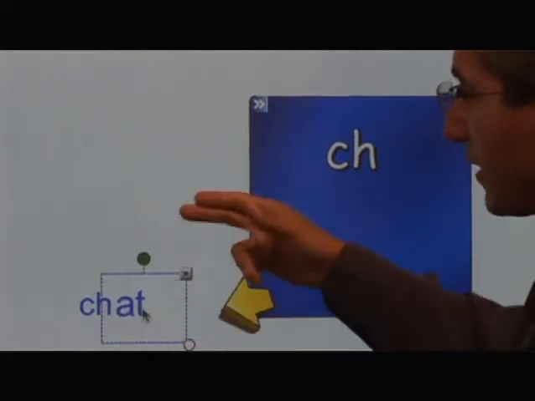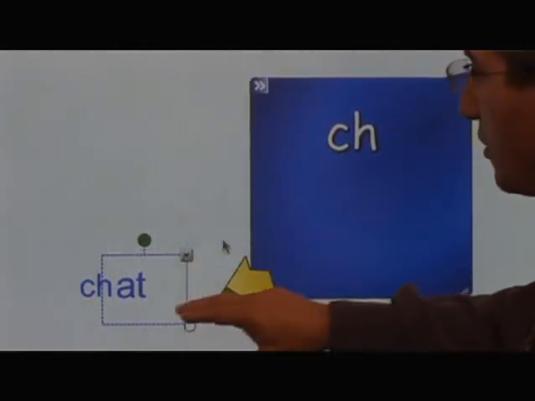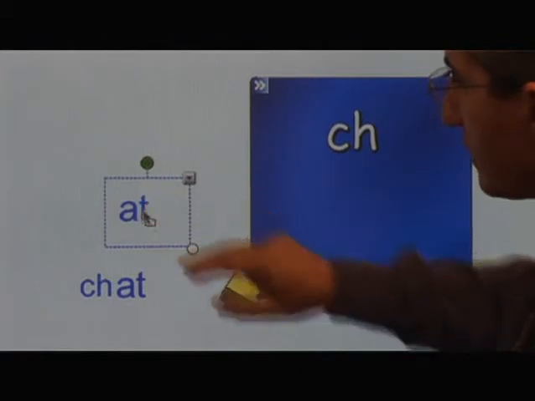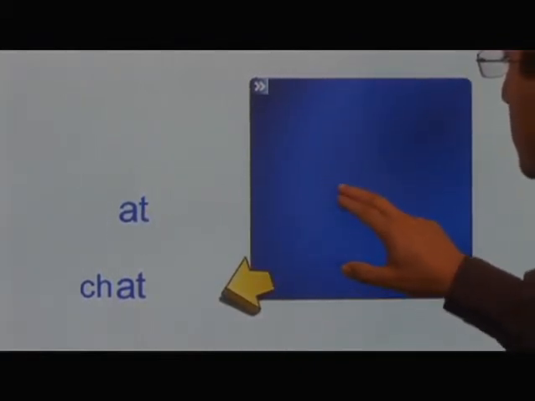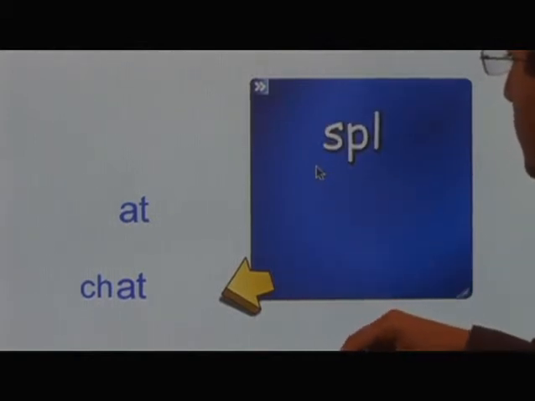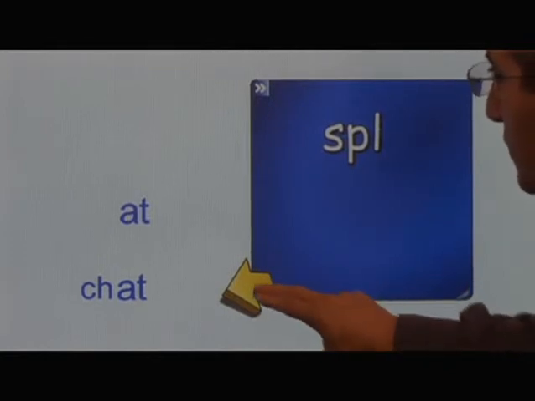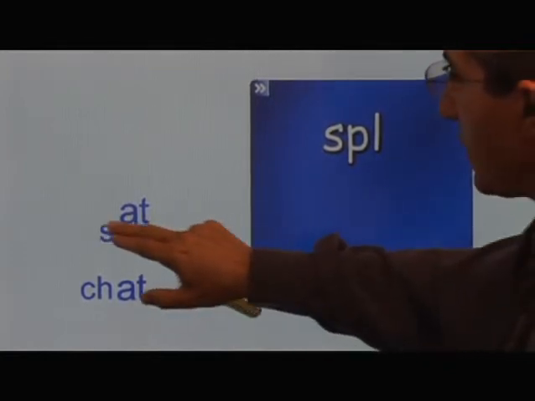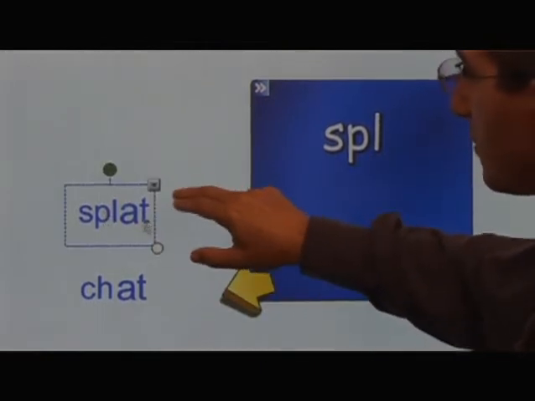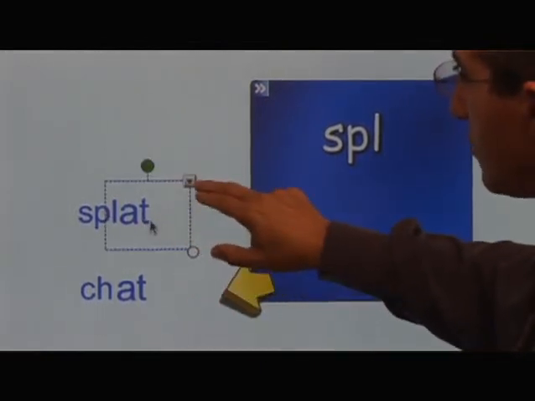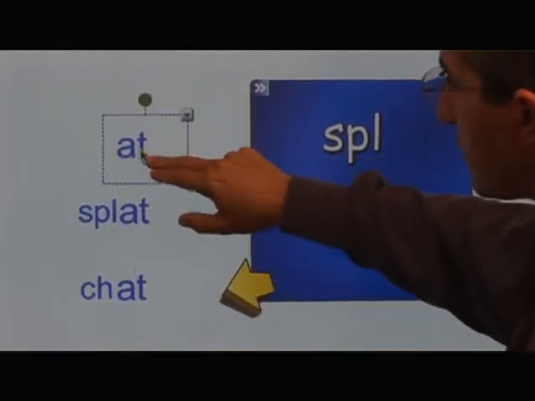And what I can do, again, just a different way of bringing up a variety of different words, I can now clone "at", and then bring that "at" up here, choose the next one up here, which in this case is nothing, choose the next one, and now have "spl at", splat. That works. I'll choose the arrow again and come up to splat, and I can make another, I can go to the "at" over here and clone that one and then bring it up and then continue doing that.